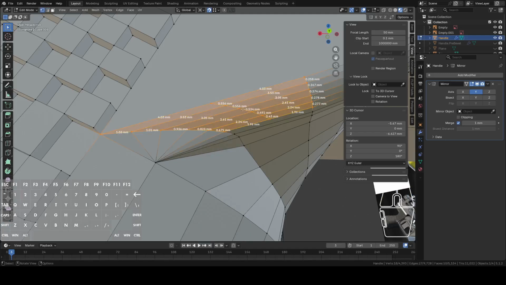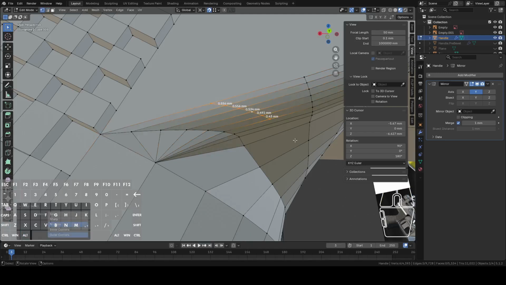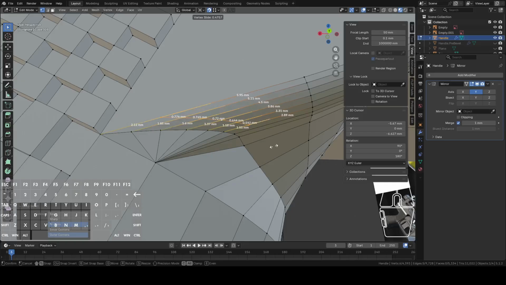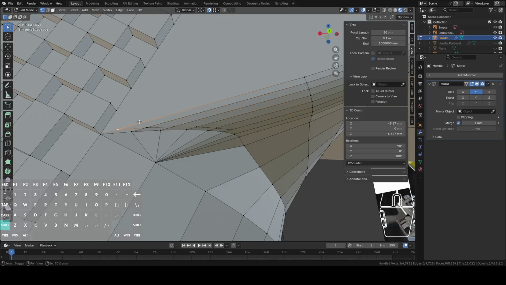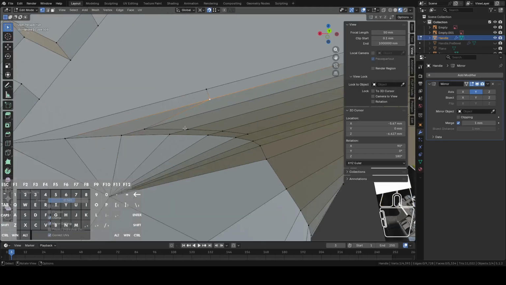Let's see how that looks. And we'll Control V to slide these down here-ish. Let's get these back up because I want kind of a straightish line here.